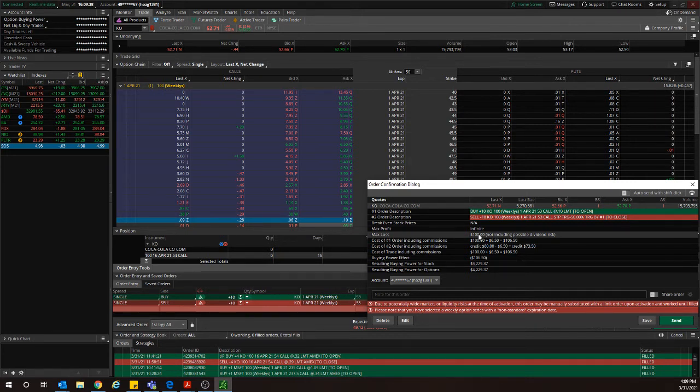So if 10 contracts cost me $100, when those contracts go down to where they're losing half of the value, now that means that the 10 contracts are worth $50 total. And at that point, the stop loss, which is this right here, would take me out of the trade. So I wouldn't actually lose 100, even though it does say max loss of $100. I'm limiting my max loss to half of what I put in.